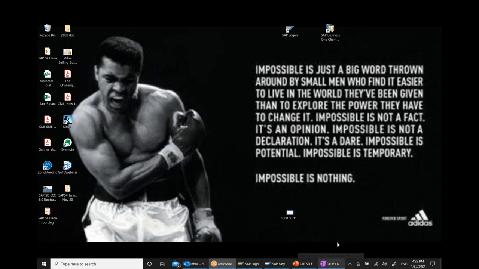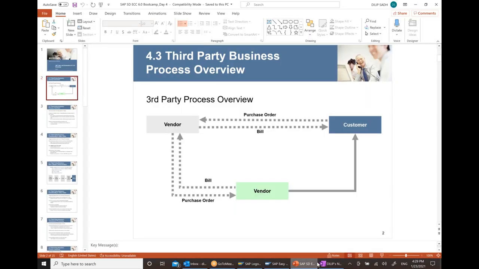So let's go back to this overview. So this is how the process happens. Let us assume this is me, and the name of my company is Nike. Nike makes shoes. And Nike's customer is Walmart. Nike's customer is Target. So Target places an order to Nike. So Nike gets a purchase order from their customer, in this case, for example, a customer called JCPenney, and that is where this order comes.